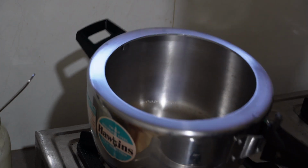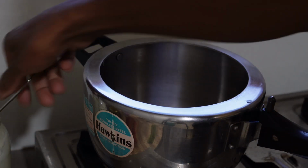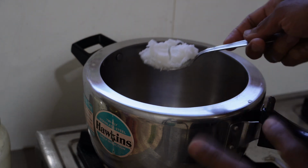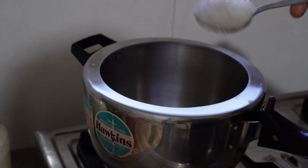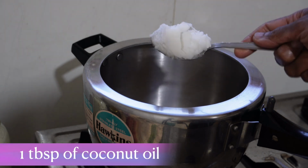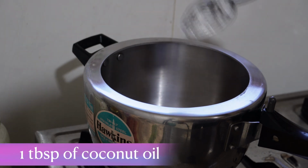Now I'm making Kathi roll here. First thing, I'm heating this pressure cooker since I don't have a big frying pan, so I have to use this pressure cooker. I'm using 1 tablespoon of coconut oil. Here, the oil is getting hot.